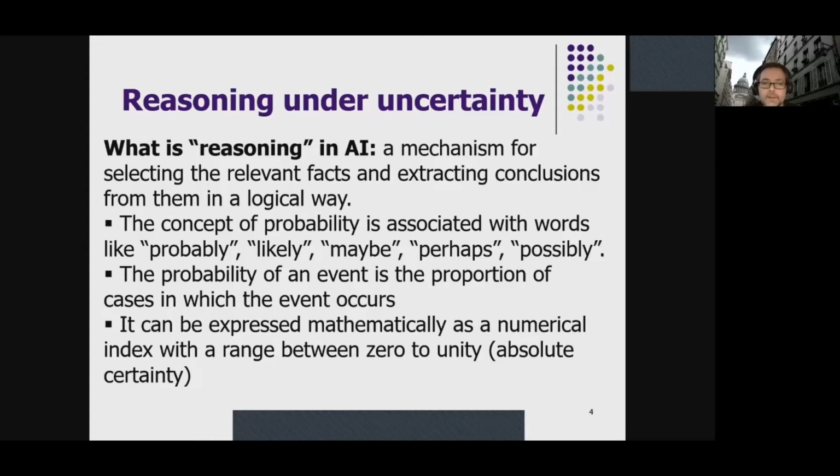And then, judging from the existing knowledge, it produces decisions. In real life, we associate the concept of probability a lot with abstraction and uncertainty when we perform reasoning in real life. So we use words like probably, likely, maybe, perhaps, possibly, and we are able, despite the uncertainty, to make conclusions. When we work with intelligent systems, it's not that simple.